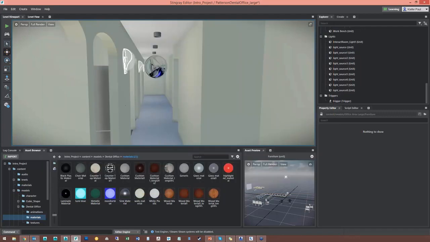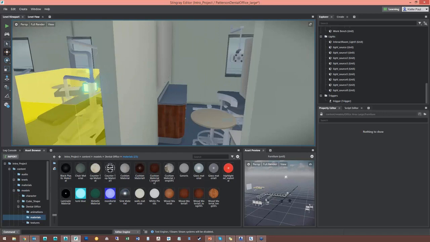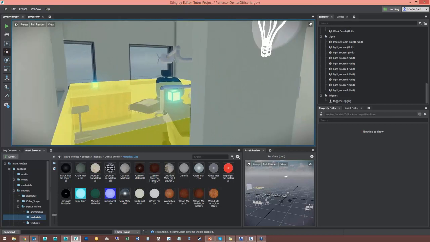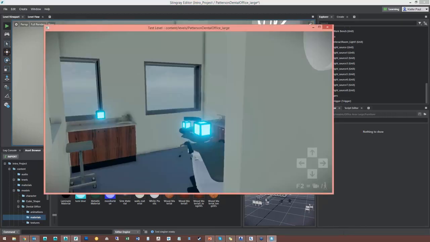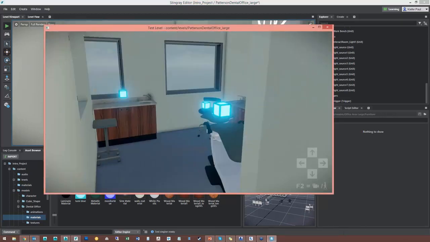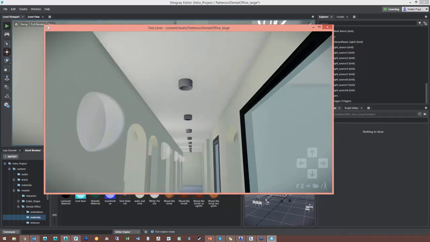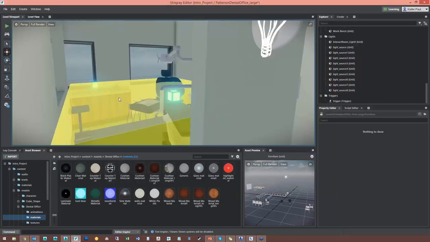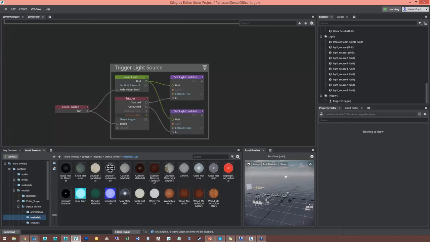So how did that actually happen? How does Stingray create these interactive pieces, these components? Well, you'll see there's this huge yellow volume that isn't present when you click play. The huge yellow volume is known as a trigger. So you'll see it's gone right here. It's not visible. Same with those reflecting spheres, they aren't here either. But the trigger is an invisible object that I set to basically, when you walk into it, turn on the light. And that script is right here in this little node section.